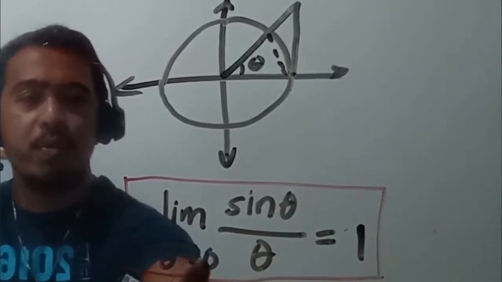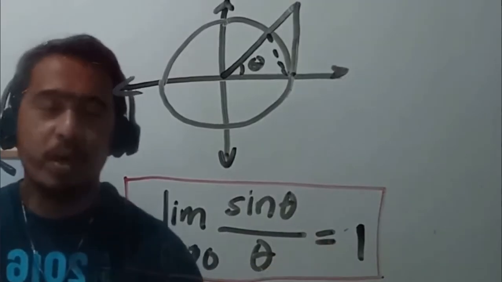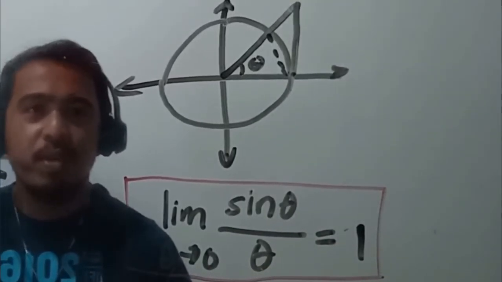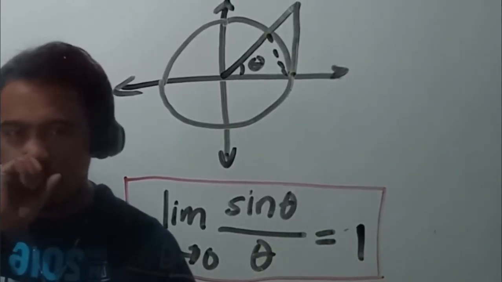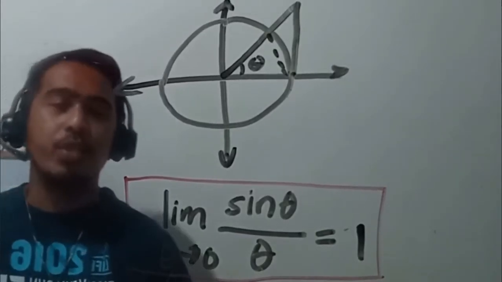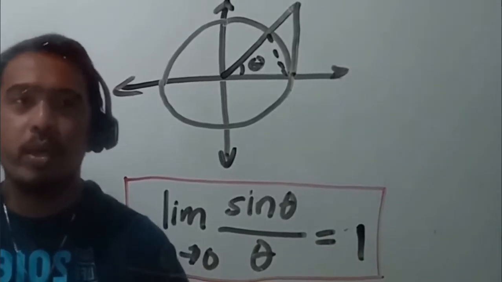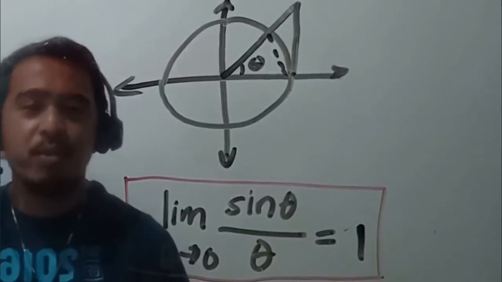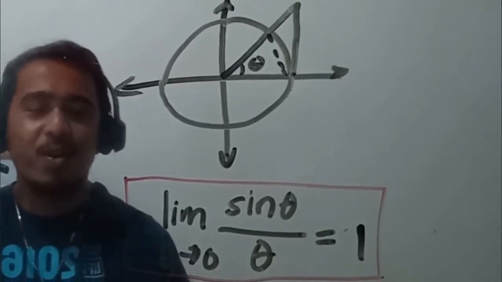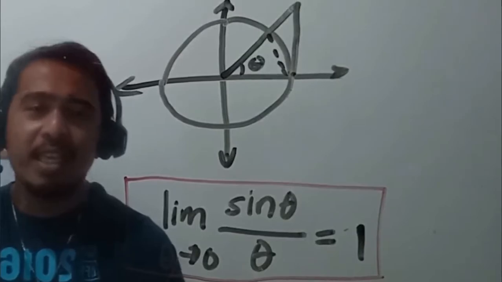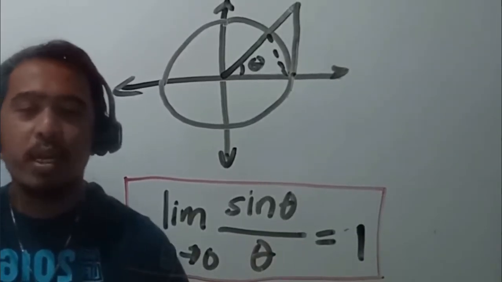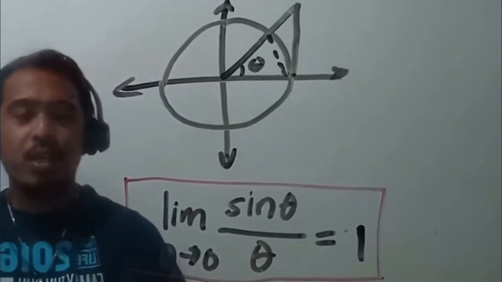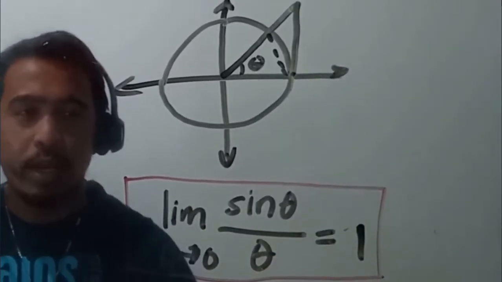The limit of sine theta over theta as theta approaches 0 is equal to 1. This is a common question raised by calculus students, especially in college: why is it equal to 1? Based on my experience when I was still a student, the teacher would only tell us that it is a theorem, and would not give us the reason why it is 1. So in this video, we will reveal why it is 1.